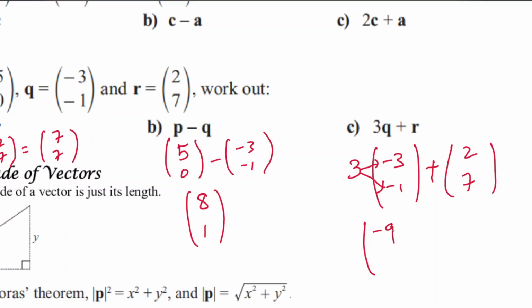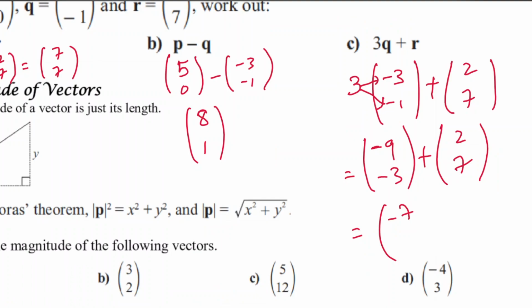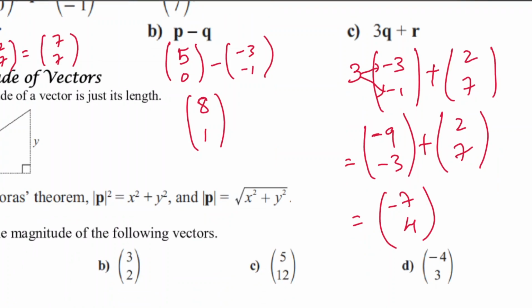If you add this vector, it should give you minus 9 plus 2 is minus 7, because the greater sign has negative. So 9 minus 2 will be minus 7. Minus 3 plus 7 will be 4. Okay, you can use a calculator, typing just minus 3 plus 7, and it will give you 4 as the answer. I hope these questions are clear to you.